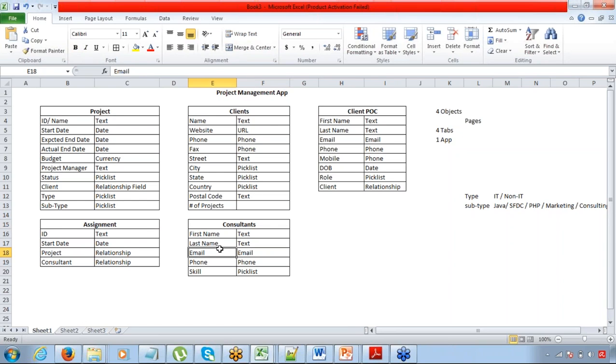So let's take a scenario. Let's say I want the number of projects. For each client I want to track the total number of projects that I have. I can manually go and calculate that and then populate the value here, but that's not advisable because that's going to take too much time. So we'll just need to create a roll-up summary field. A roll-up summary field can roll up the values from the child records. It's going to check all the child records and then from there it can do a summary for you.